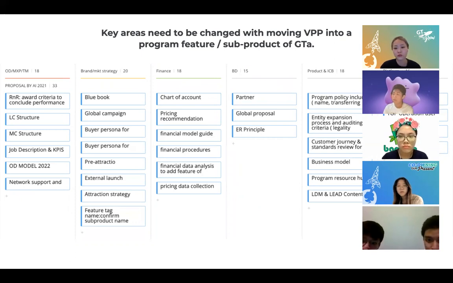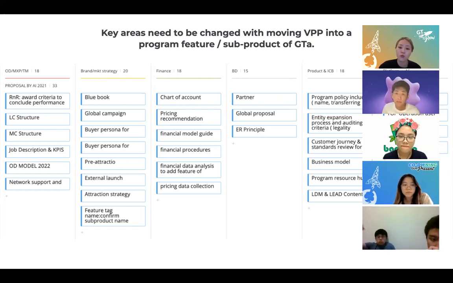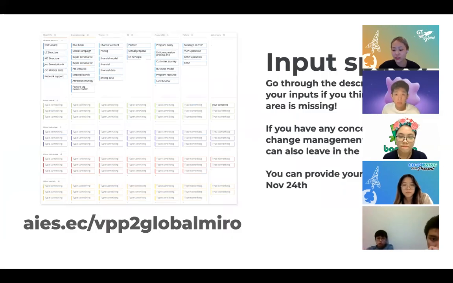Like when we bring a small change, like we just wanted to make a global program, or in the beginning the scope was just to create a brand for VPP. And then we realized a lot of things actually need to be changed together. So perhaps it's not everything, but before we make it into every single detail for different departments to support these changes, we also want you to go through it together with us.